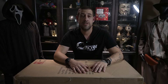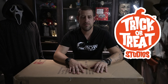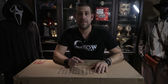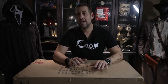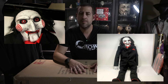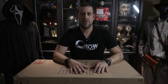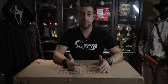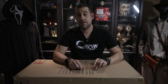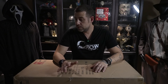Last year Trick or Treat Studios teased this at one of the conventions — I think it was Monster Palooza maybe. They had already released a Saw puppet replica of Billy, and that one had a latex head and was posable. I had seen one in person when I was in LA — it was okay, I wasn't too thrilled about it. But when I saw this one, it looks a lot more accurate to what the movie has, so I pre-ordered it. It shipped out on the 31st and just came in today.